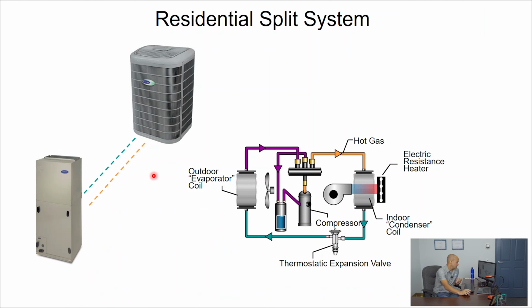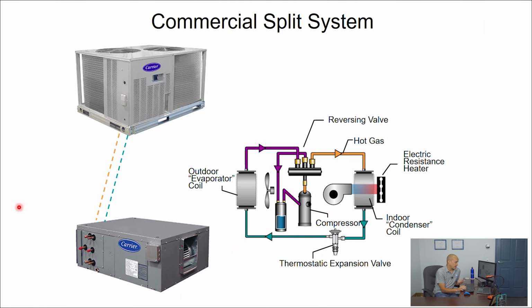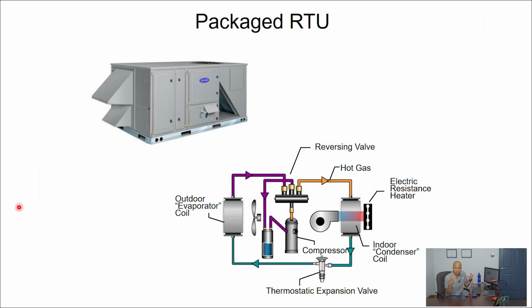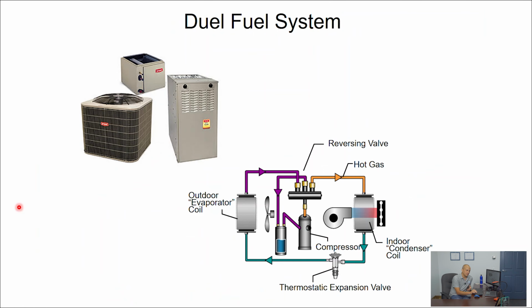On the inside, instead of a furnace, I've got a device that looks exactly like a furnace, but there's no gas connection to it, right? There's just a coil and a fan, no gas burning section. Commercial systems, same kind of thing. Indoor and outdoor unit split system. I could also do a packaged rooftop where everything's built in one.